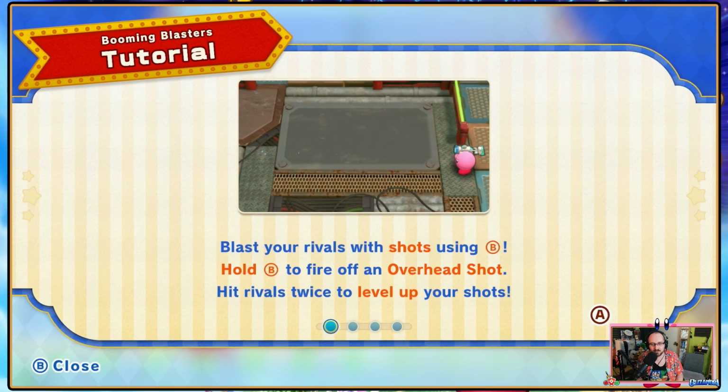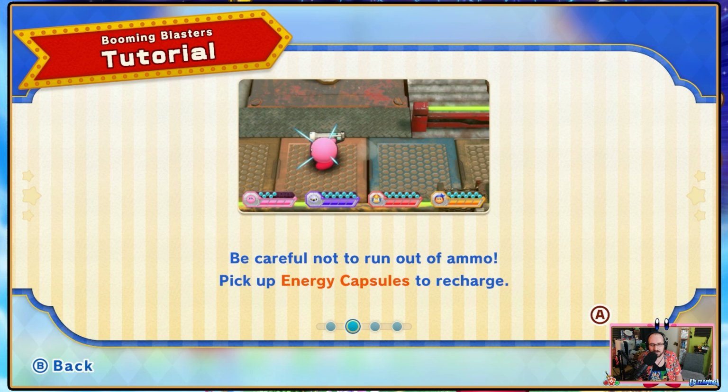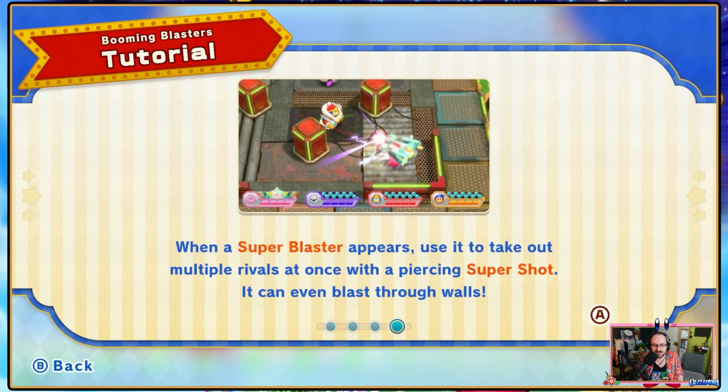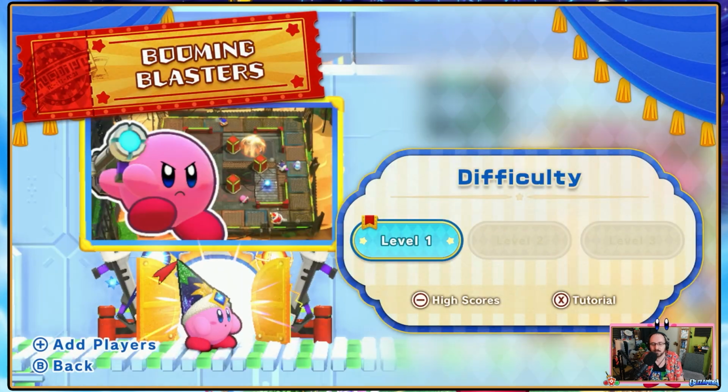Tutorial. Blast your rivals with shots using B. Hold B to fire off an overhead shot. Hits rivals twice to level up your shots. Okay. Be careful not to run out of ammo. Pick up energy capsules to recharge. Dodge shots from your rivals while pressing A to jump. When a super blaster appears, use it to take out multiple rivals at once with a piercing super shot. It can blast through walls.